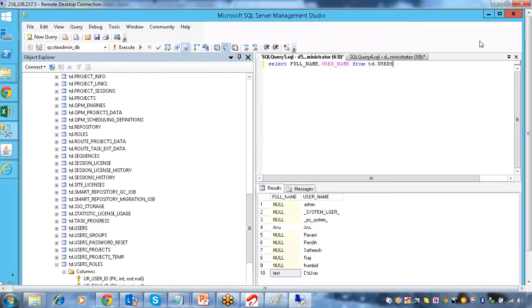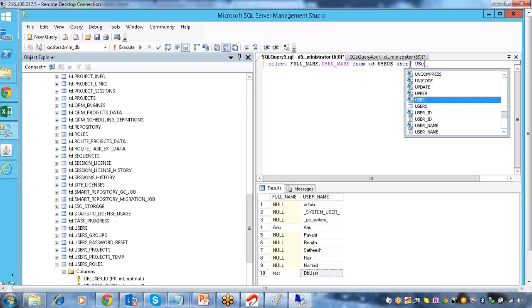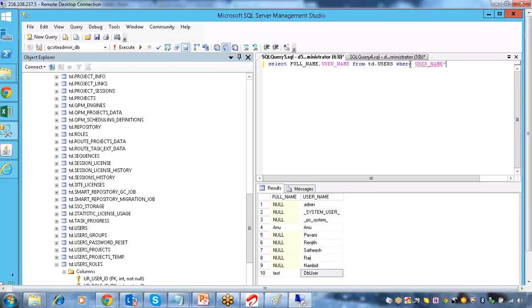Now here I don't want to get all my information, because actually my intention is to check my DB user, but I don't want to see all my users. Then I will use my where clause, where I will say that my username is equal to, I will say, like this.